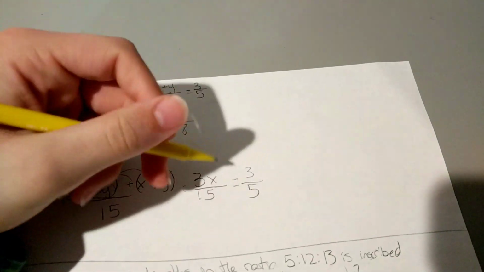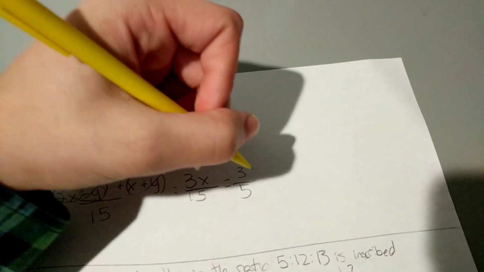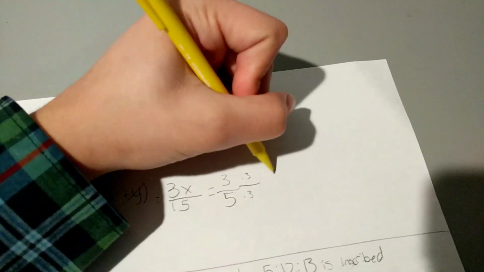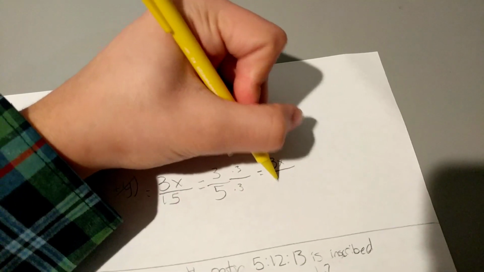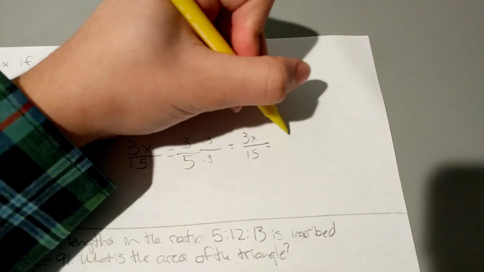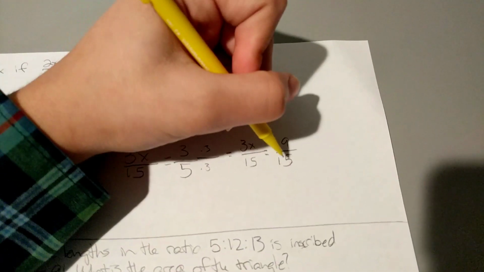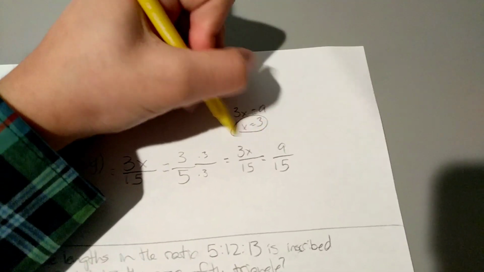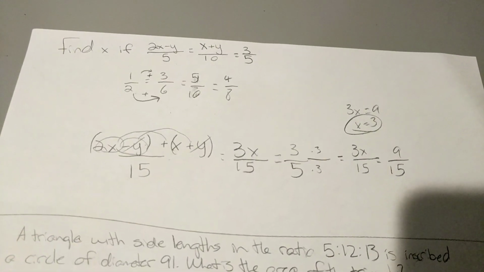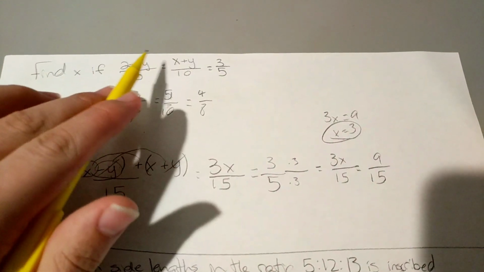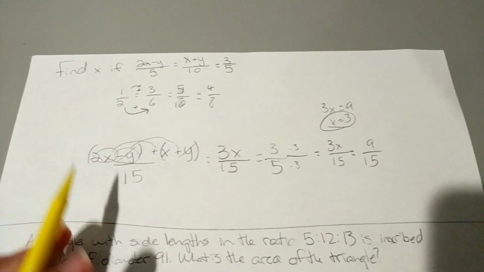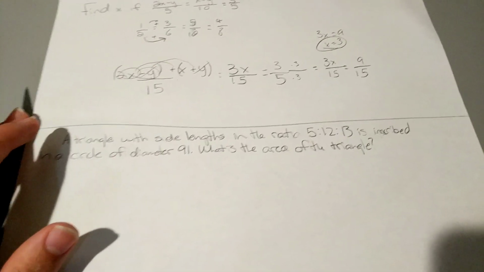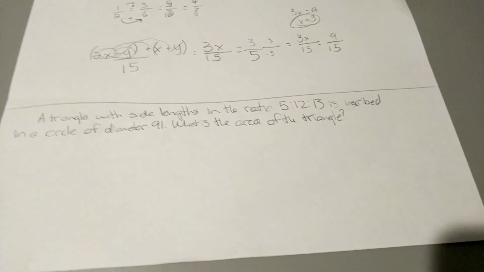Now this time I can just solve it by creating the same denominator. So if I multiply this top and bottom by 3, I will get 3x/15 is equal to 9/15. That means that 3x is equal to 9, so x is equal to 3. Now that's a pretty cool trick because not only do you not need to know y, you solve it using this cool proportional trick, I guess. And when I saw this problem, I really liked it.